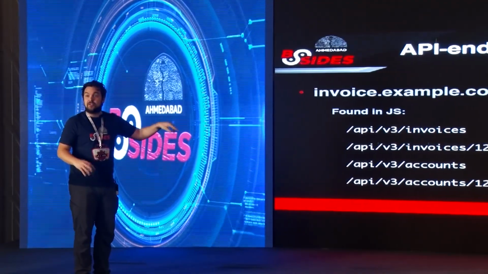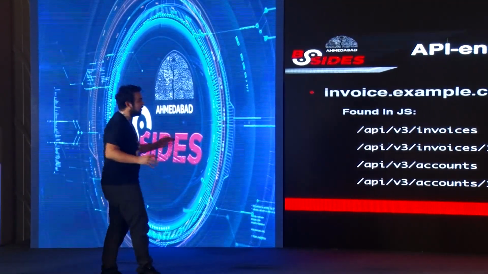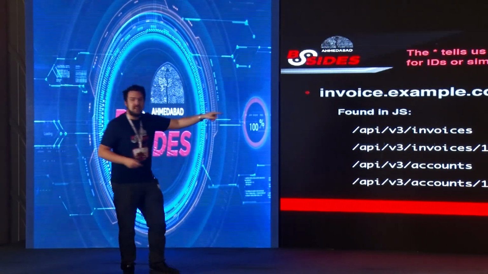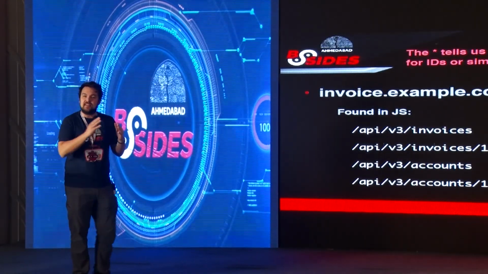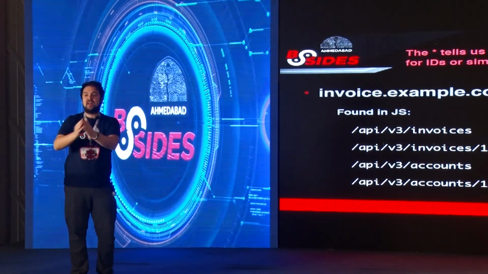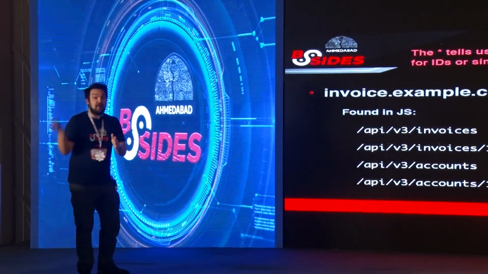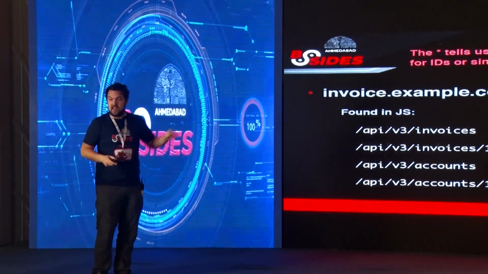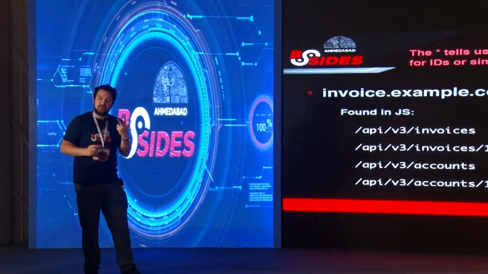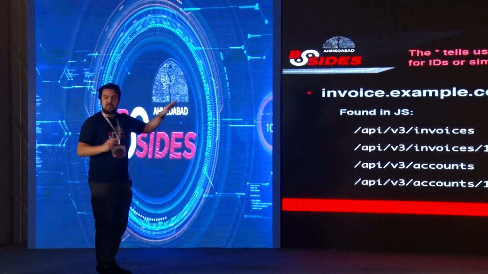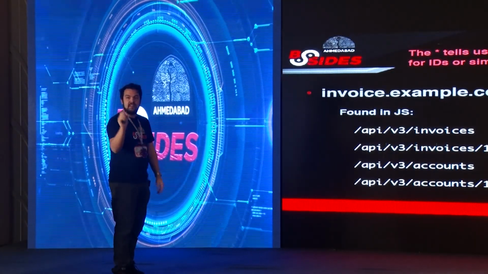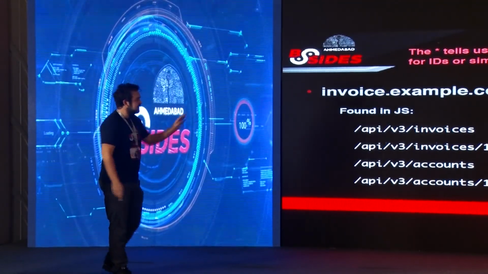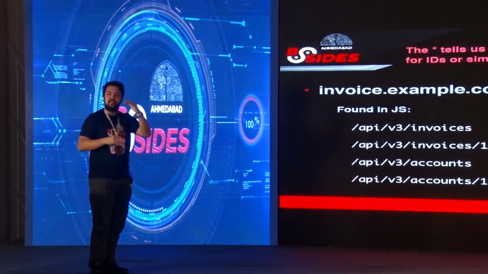Sometimes invoices.json. We want to test all these things. So what I tend to say is just an indicator. This indicator for me is basically telling me that this is an endpoint that has an additional path on it, but it might also work without the path. And it might also work just with a slash. So it tells me those three things. So I can save space in my fuzz list to say that this one should be tested with an ID and a slash and nothing and everything. So this helps me a lot in curating this list.